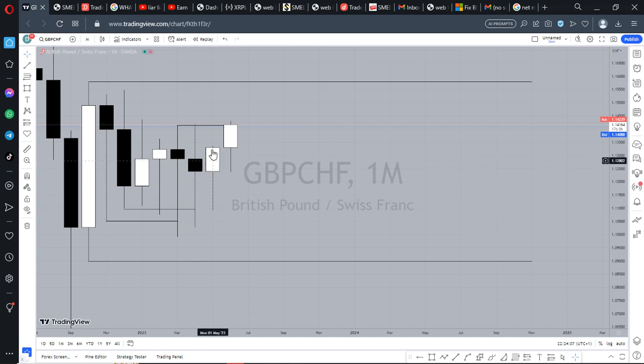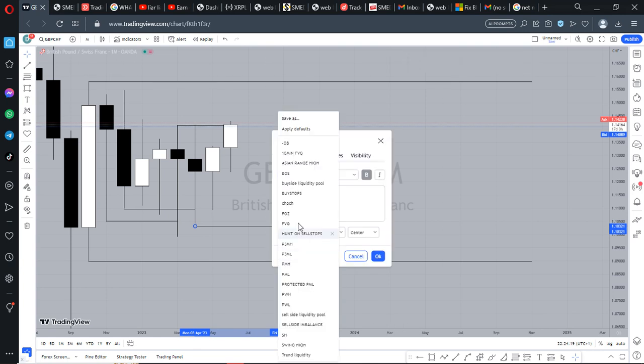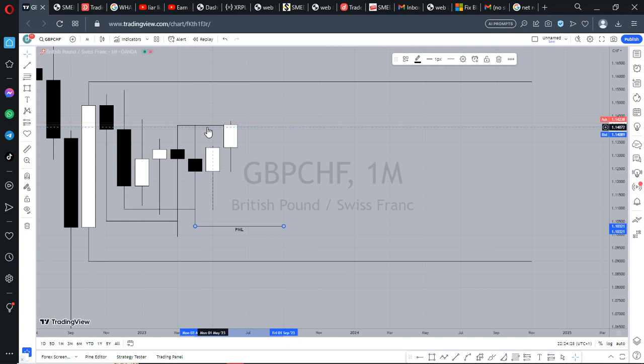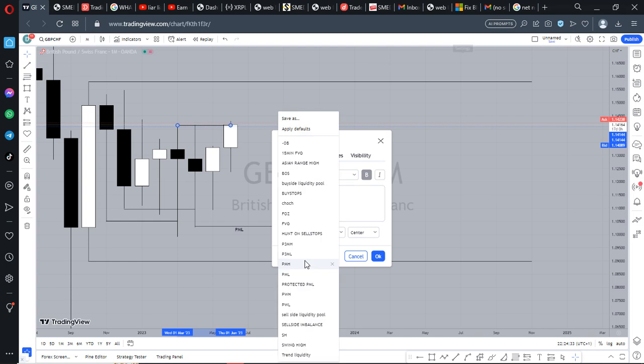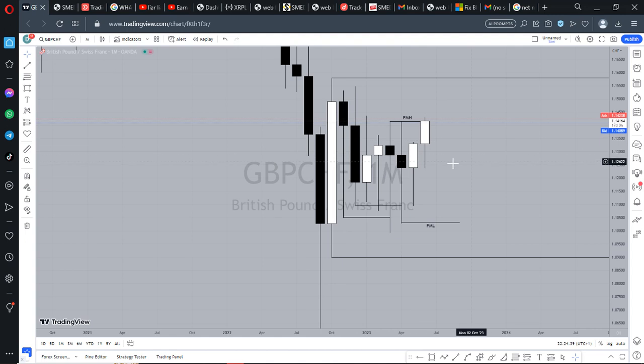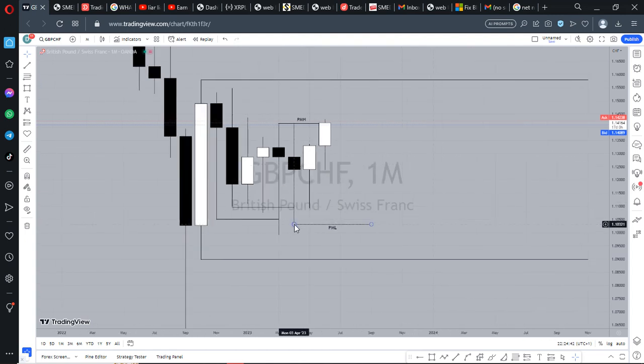I'm going to analyze on the May. On the monthly, we mark our previous month highs and lows. We have this right here, which I'm going to indicate as the previous month low, and this one as the previous month high. The most interesting part is that the previous month high has areas of liquidity pool. We have the buy side liquidity pool resting on those highs. We can see that this low didn't take out this low, so it's like a shift in market structure, a structural shift. So price retraces backwards.